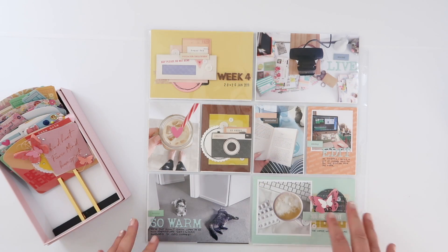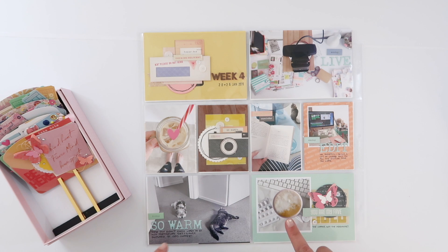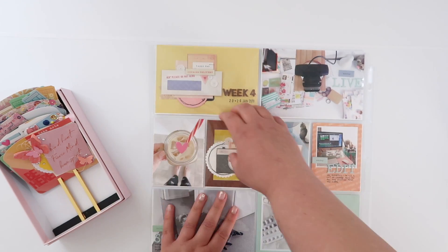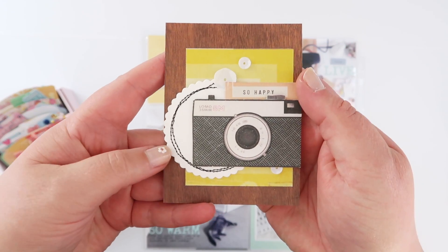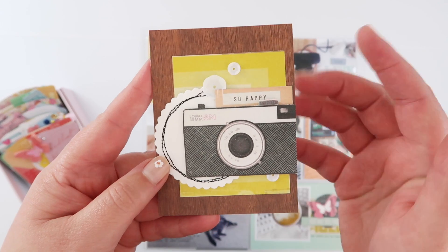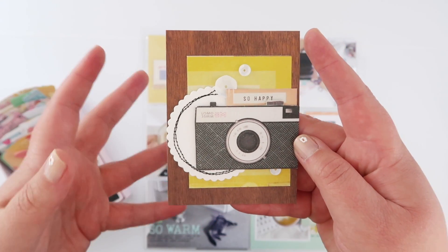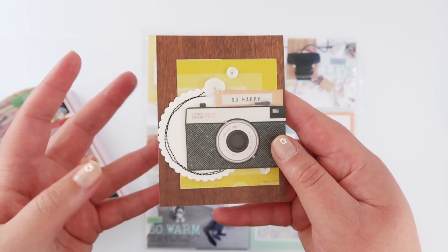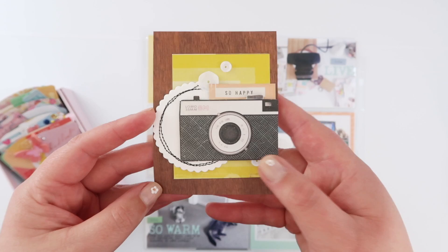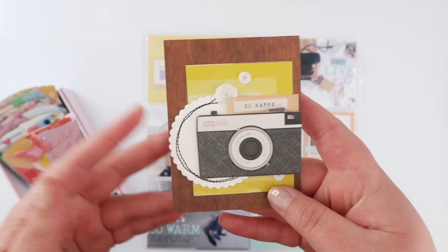I thought I would start with my favorite project from February, which sort of culminated in this week four project life spread. But the favorite project I had for February was the creation of these little DIY embellishments. Throughout February I challenged myself over on my Patreon page to really only use a stash kit for the month. I put together a really huge stash kit and one of the things I did was sit down one Sunday afternoon and make a bunch of DIY embellishments basically just from a Dear Lizzie cut-apart sheet. I had been hoarding it for the longest time and finally cracked into it and had a whole bunch of fun.